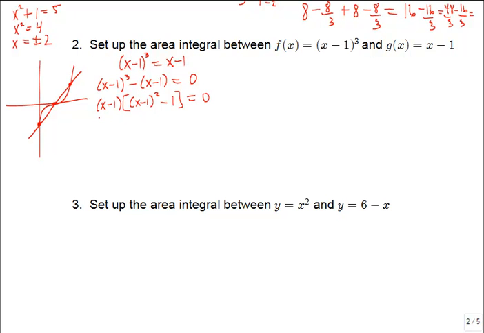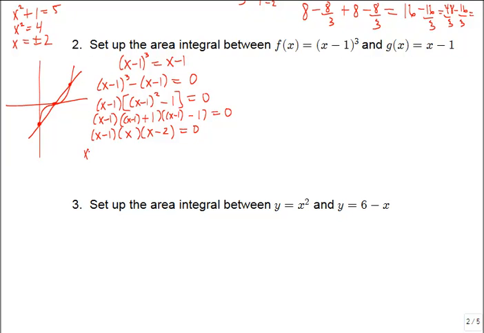So now if I go ahead and look at what's on the inside of these brackets, this becomes a difference of squares. So I've got a quantity squared minus another square. So this factors some more. I'm going to need an x minus 1 and an x minus 1 to get x minus 1 squared. I'm going to need a 1 and a 1 to get a 1, and one of these should be plus and one of these should be minus, so that I get that difference of squares pattern with no middle term. And then finally, if I go ahead and simplify, x minus 1 plus 1 is just an x, and x minus 1 minus 1 is an x minus 2.